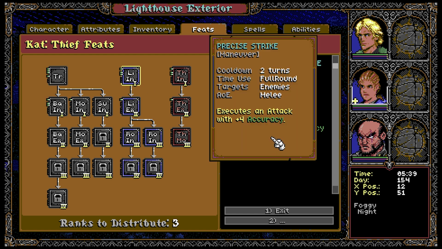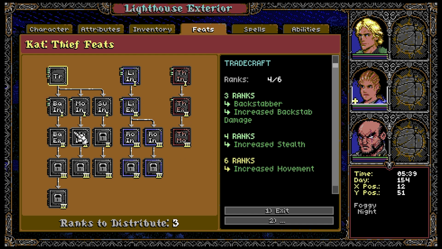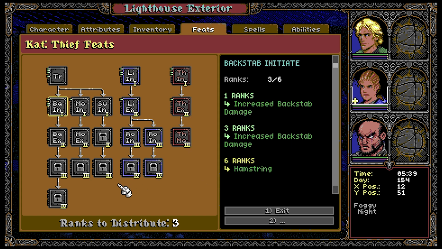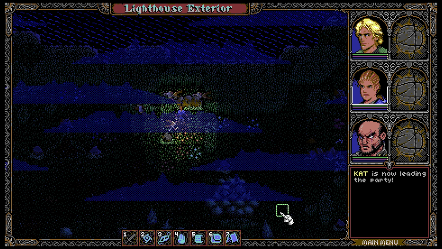What's precise strike? Okay. Should probably do with accuracy, to be fair. Oh, I didn't mean to do that. Giving it a weapon accuracy might not be the worst idea. Hamstring. Probably stops movement, I would imagine. Maybe we'll do the increased backstab damage. I mean, she does get a fair amount of those.